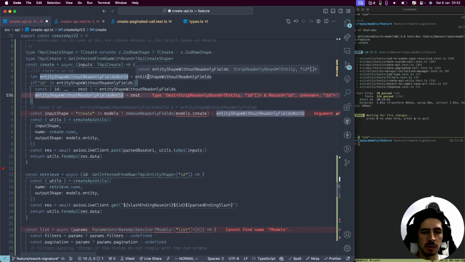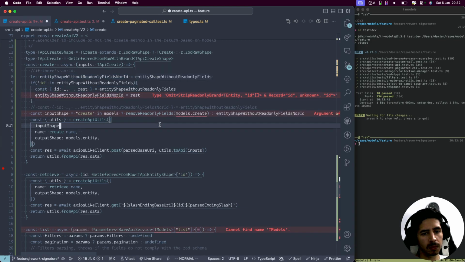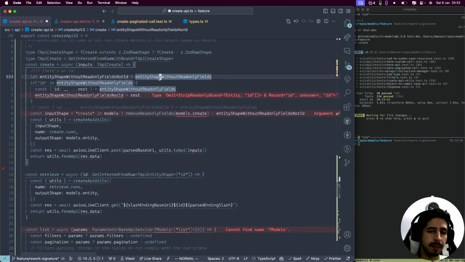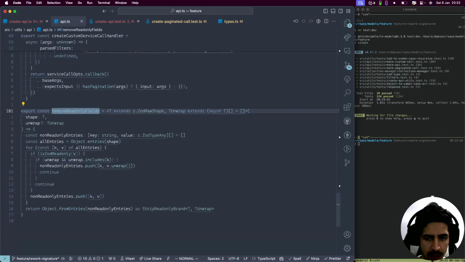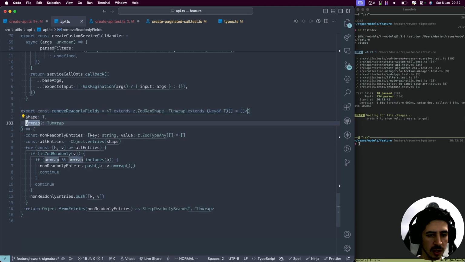The thing is, I could... What if we cast it? The thing is, this could happen. What could happen with this is remove read-only fields and then you do ID. Let's see the implementation of this real quick. So the unwrap means, which you don't care.